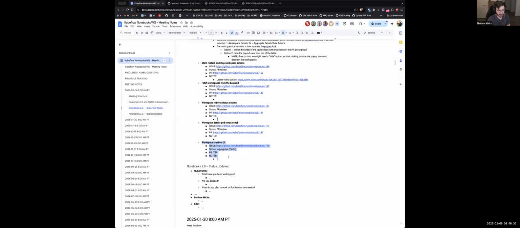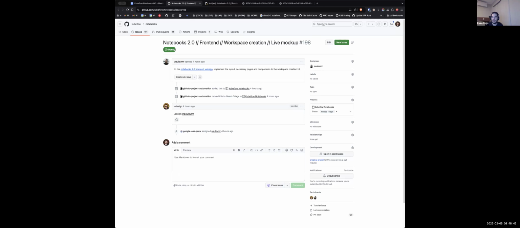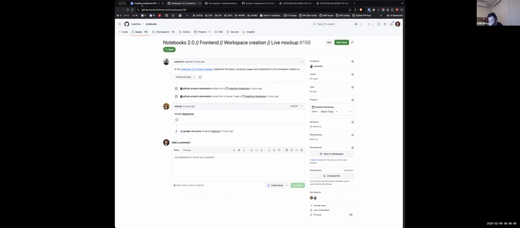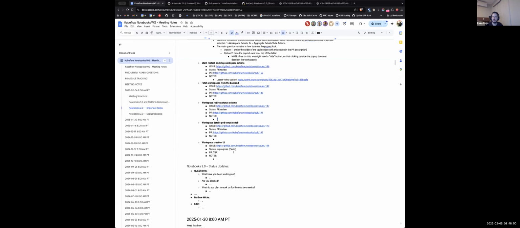Cool. Okay, workspace creation UI, obviously this one's pretty important. I'm starting to implement the mockups that I sent you on the Slack. It's not on GitHub. I didn't paste the image there, but I can put it on the issue. Basically the idea is to create the skeleton of the wizard and parallelize a few of those steps so more people can join the task as well. Cool, so this is obviously the main action.